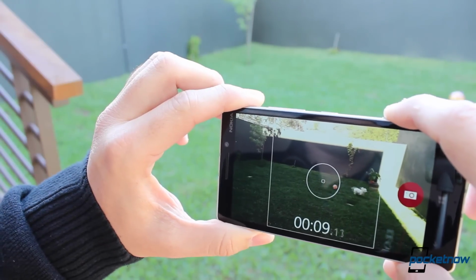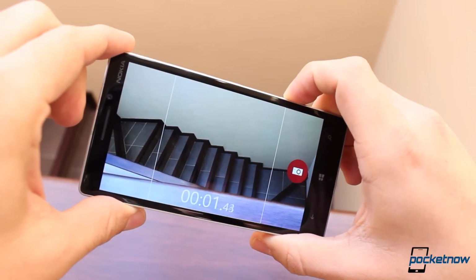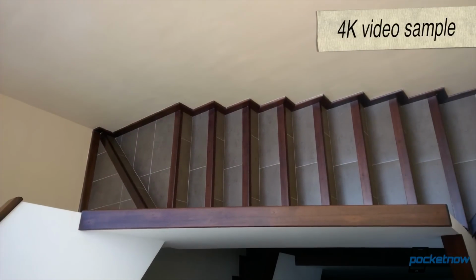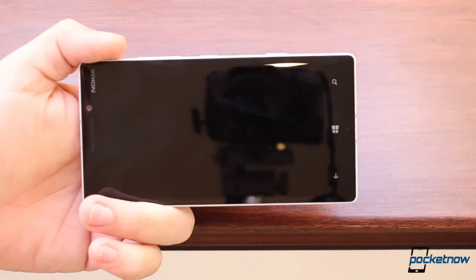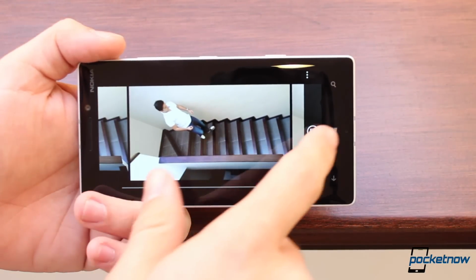I'm sure you've noticed that most mobile cameras struggle with this, and in the case of the Lumia 930, what you do is just press and hold the camera key and it'll automatically begin filming a 4K video, even if your regular video settings are left at 1080p. Once you're done filming the moment, you hit the Select Moment button, scroll to whichever specific shot you want a photo of, and the resulting image will be of 8.3 megapixels.